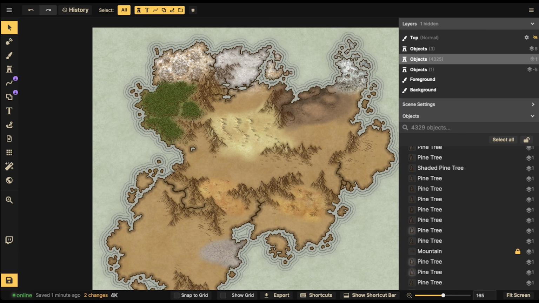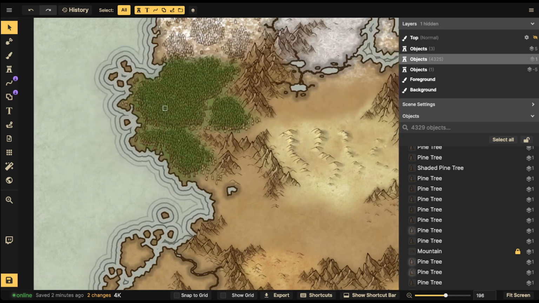Just know that if you do this with every stamp, let's say you have a billion trees or a large number of trees and you're using object shadows, it will likely lag a little bit on your machine. Remember, we're an online tool. So just keep that in mind when you're placing trees. I think we're going to go ahead and do the next one. I think you get the general idea on how that works.